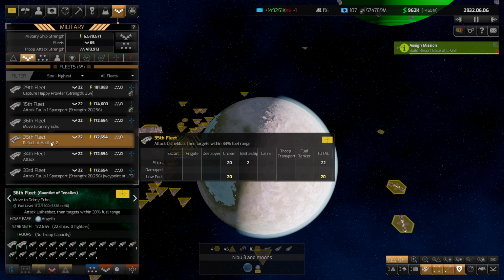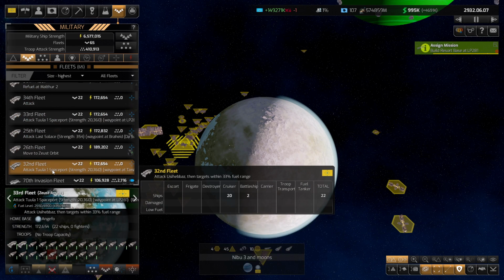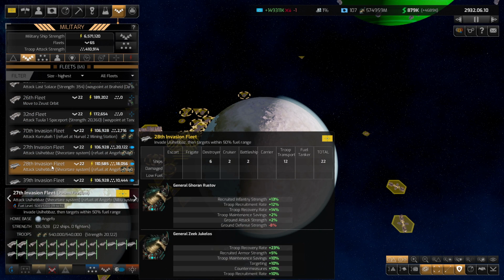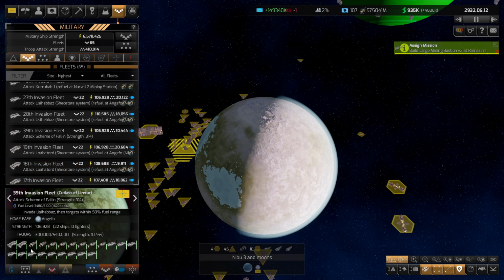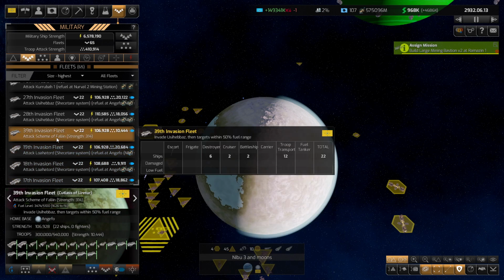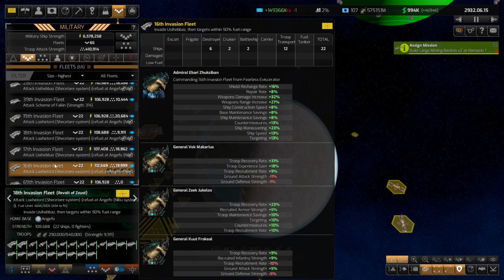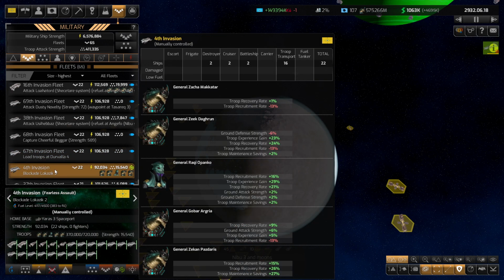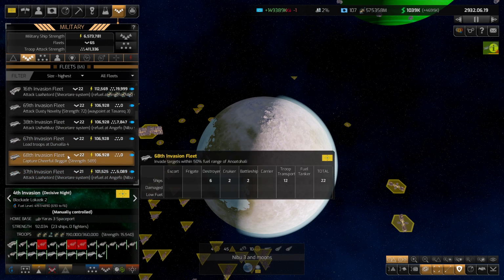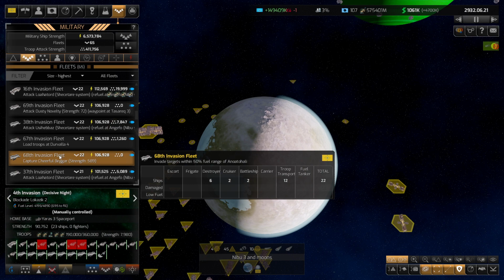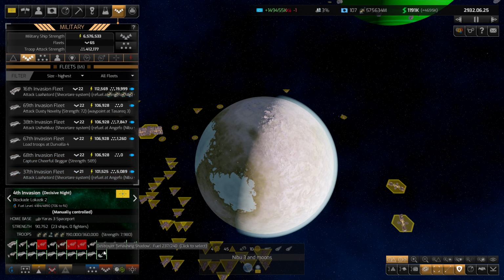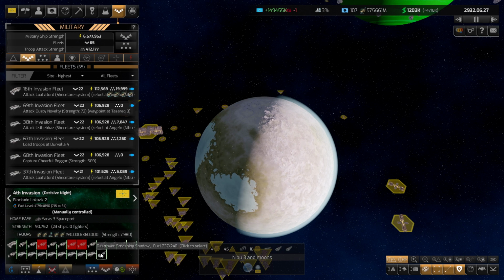Wow, some of these fleets are just enormous. Well, I think all of these fleets aren't going to lose any ships. I'm pretty sure. They're just too big. What does this do? Oh, load troops button. I feel like that's a new button. Oh, you need to top up. The fourth invasion fleet. Oh, you didn't actually need to top up. You got some destroyers now. Congratulations. And whatever this abomination is.